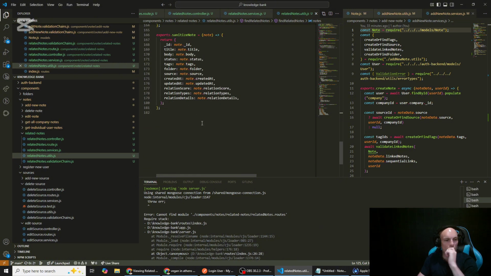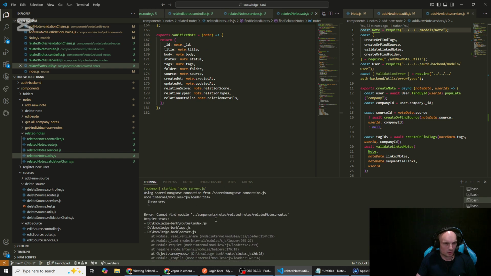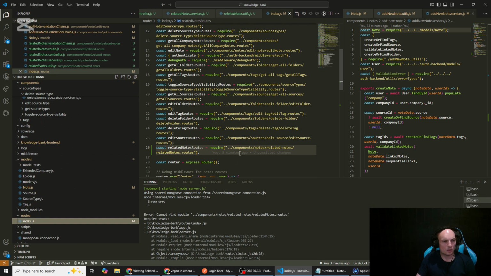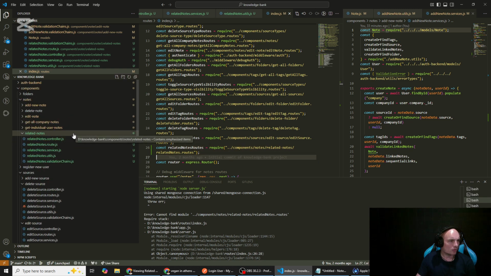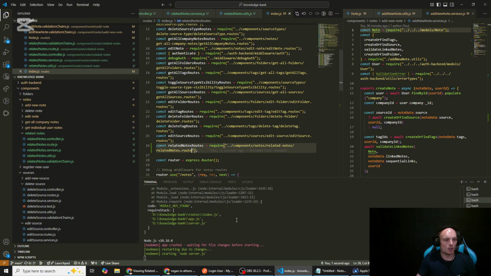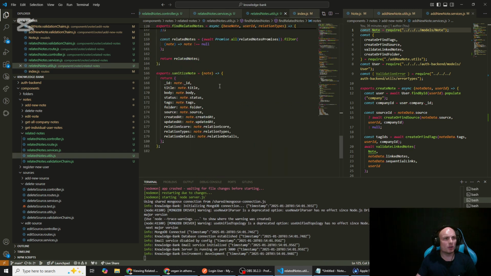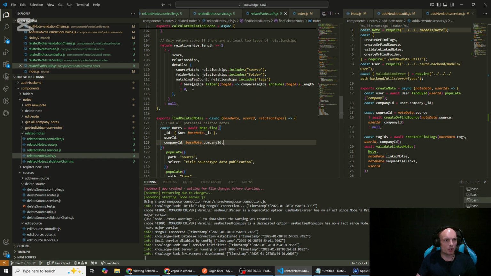Sanitizes the note. Fantastic. Okay, so that's a whole lot of functionality. I am just going to check what's related notes. Why is it still not happy with it? Oh, route. Okay. So yeah, that was a rapid fire. There's something here. I'm not going to pretend I can. With a bit more time, I'd understand exactly what it's doing.